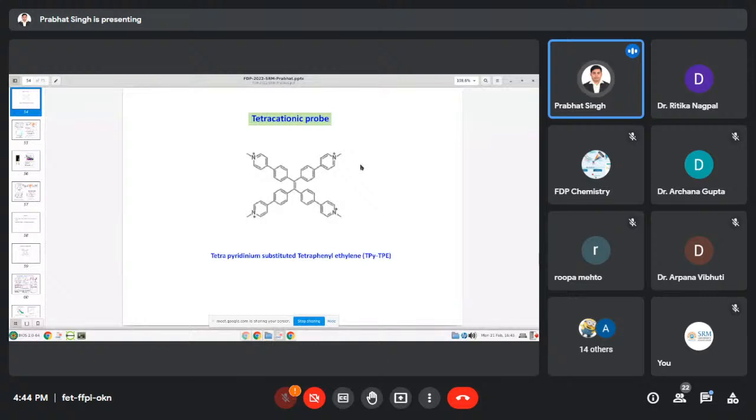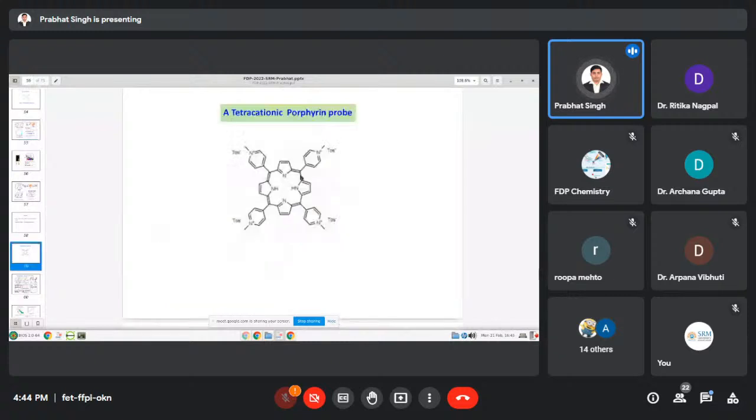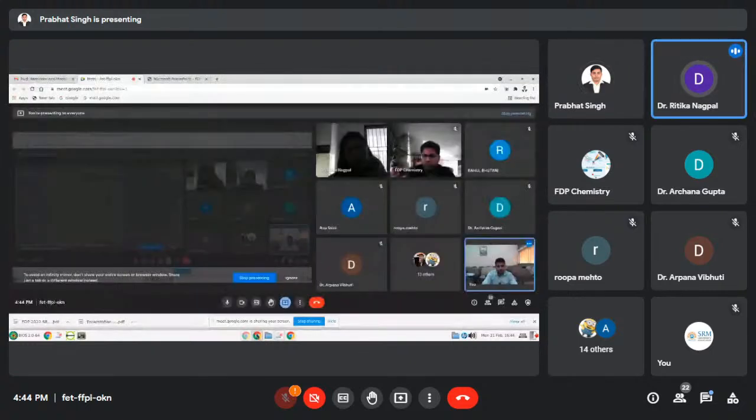Whereas in the case of porphyrin, they do not belong to that particular class. This is a very rigid macrocycle, the porphyrin chromophore. So if it aggregates, they mostly show quenching. So that is sort of a preconceived notion, I would say, in some sense. So if we introduce a benzene linker in between both, the rotor will be formed then in the porphyrin molecule.